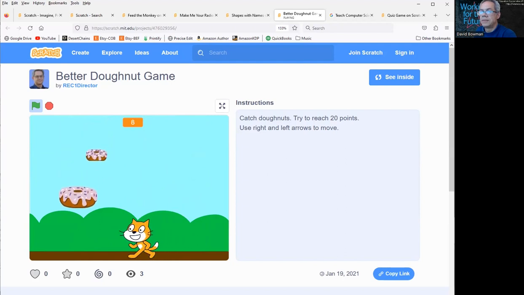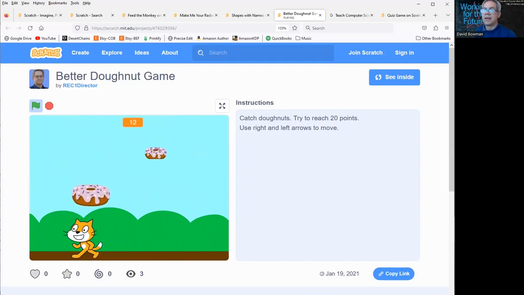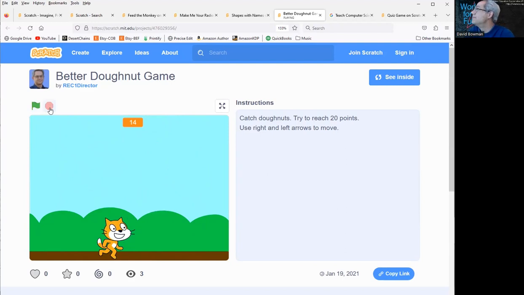Oops, missed one. Okay. I think you get the point. I'm a little bit leery about playing things with loud music because I do have a sleeping child in the other room, but I think you get the point. But it was something that the student had basically made, and I just added a couple little features to it at the end just for giggles.